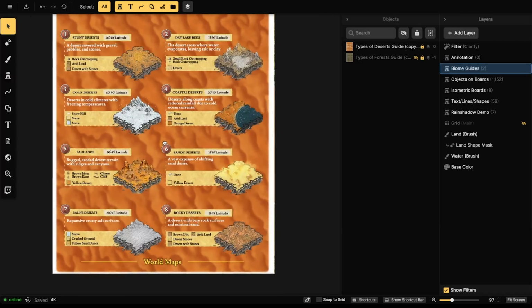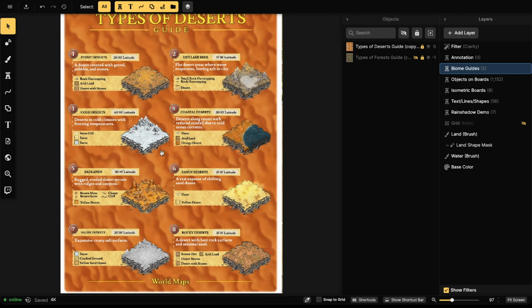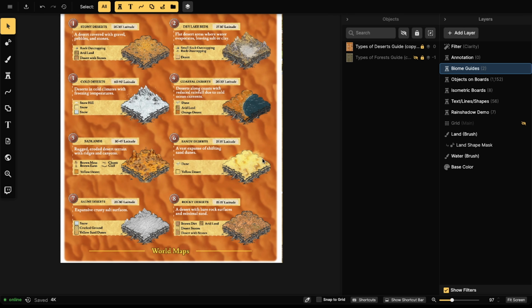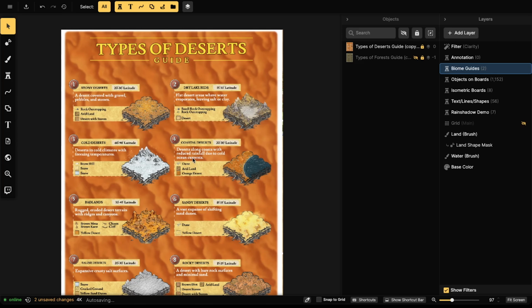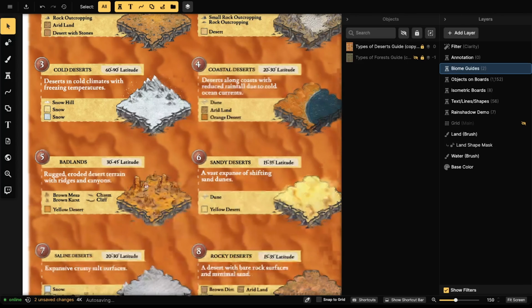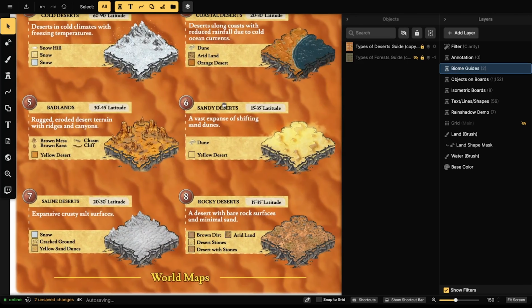Okay, let's also go over our forests, and we can decide which kind of desert we want to go through. We already did a sandy desert in our main example here. If you look carefully right here, you'll see there's a sandy desert here. Let's not make a sandy desert. Let's instead go with a different one. Might be more interesting if we did maybe a stony desert or maybe a rocky desert. People can let me know in the chat if any of them sounds interesting to you. Let me know and we'll go with that.